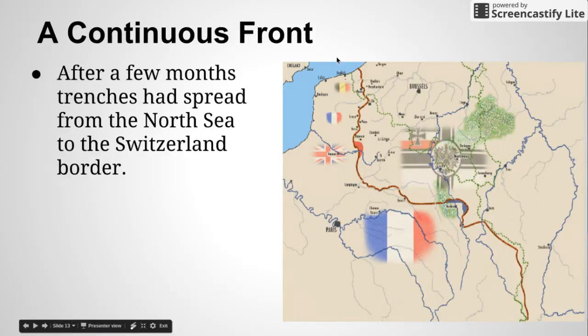Here you see, this is the kind of line where the front lines were throughout World War I. They really didn't move a whole lot from these areas right here for 4 years. You had the French protecting France, the British, and some of the Belgians that were still around fighting on the Western Front against the Germans. So that goes in a continuous front.